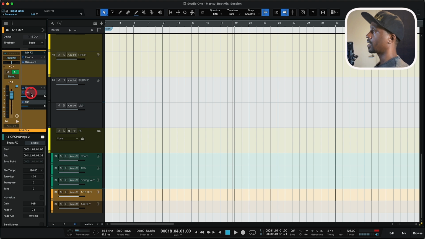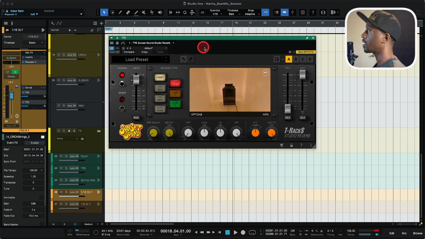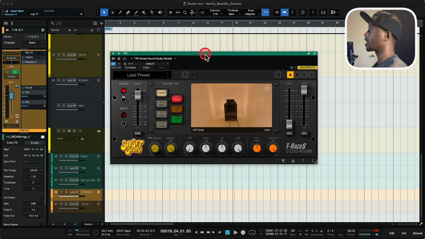And I have them going into this because of another secret that I learned a while ago. To push back your delays so they're not so prominent in the mix, you want to send them to a reverb because it softens them and pushes them back in the mix.